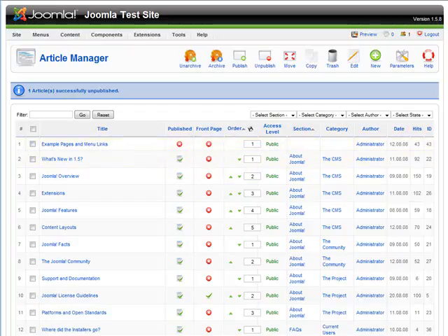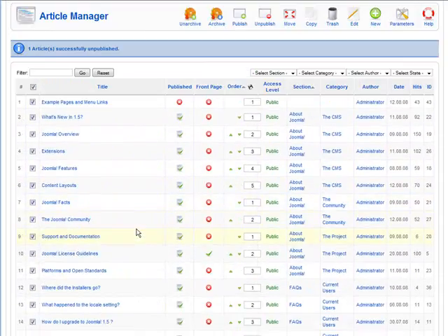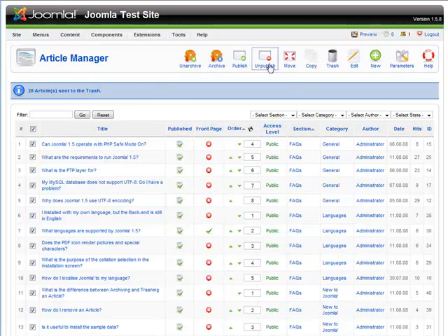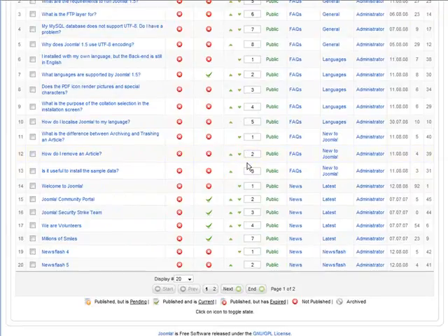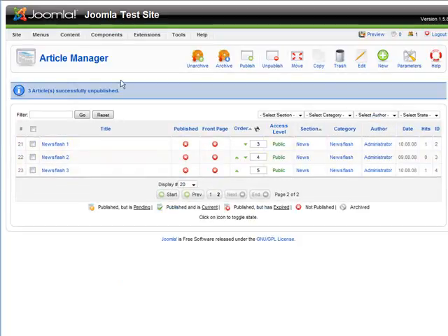Now you can also do a mass delete or an unpublish just by clicking here, and you see that it grabs all of them, just checks them. Then all you have to do is select what you want to do up here. So we could unpublish them, move them, or stick them in the trash. So what we'll do is we will unpublish them all. Okay, and there are 2 pages. So we'll go to the next page, do the same thing. We'll unpublish. Okay, and that's basically moved all of the articles out of the way.